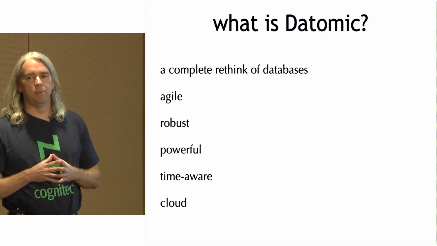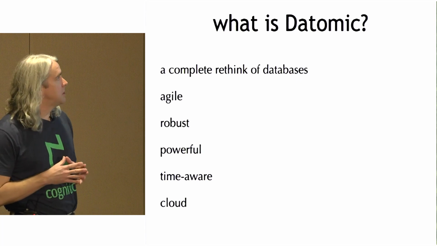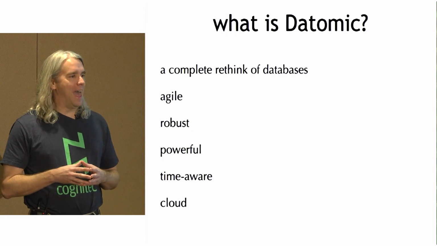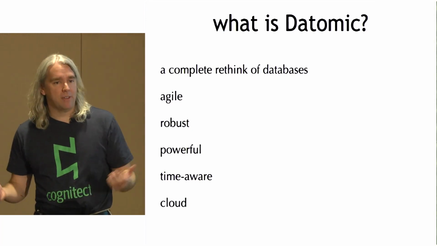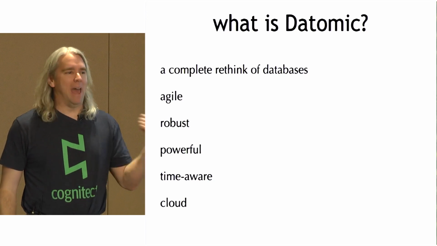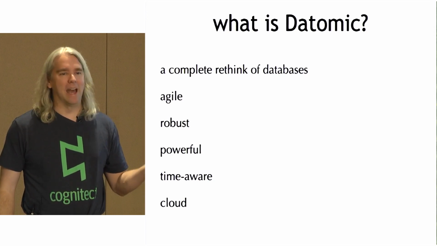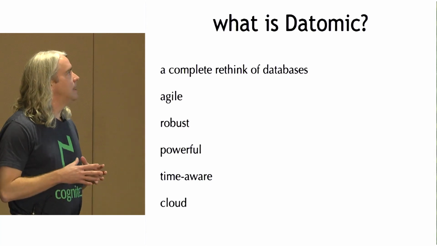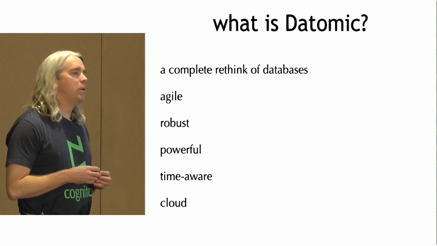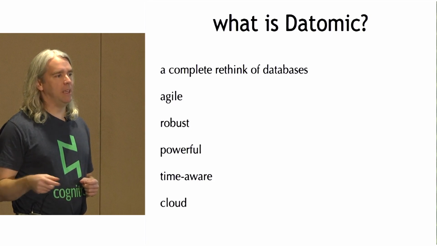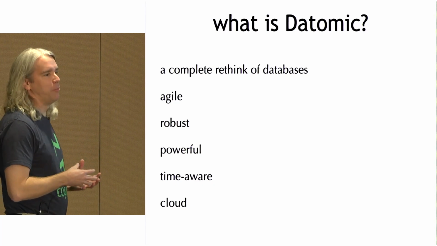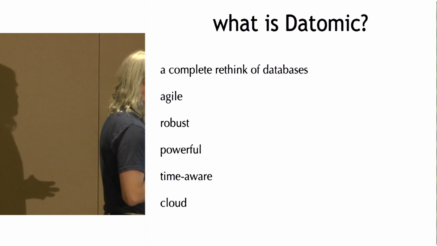One of the biggest problems that traditional relational databases have is that they're good at some things and not good at others. And because they're the way everybody worked up until, say, 5 years ago, if they were a good fit for your problem, you got to use them. And if they were a bad fit for your problem, guess what? You got to use them. So Datomic is agile. And by this, I mean it supports really late binding of your choices. Being able to come back and say, I want to ask different questions about my data than I thought I did when I put the data in, and not have to change the way you work.